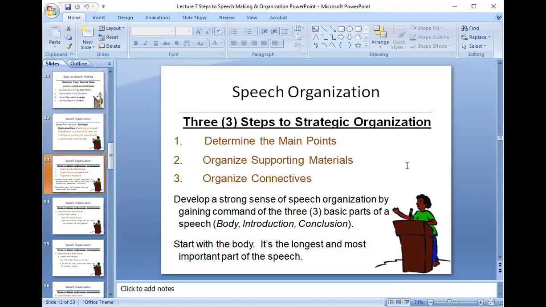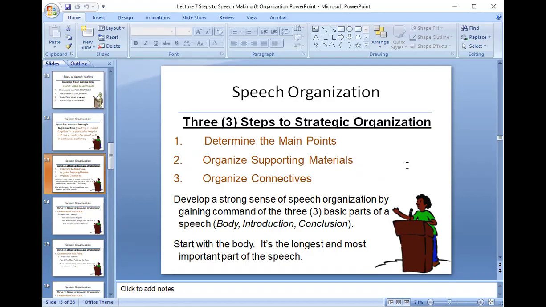Now, there are 3 steps to strategic organization: determining the main points, organizing your supporting material, and organizing your connectives.